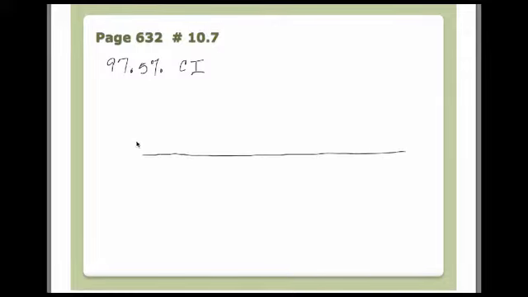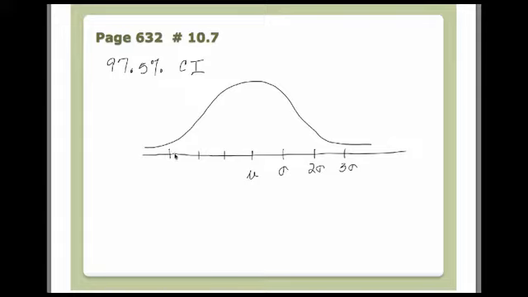You want a confidence level of 97.5%. So we want a 97.5% confidence interval. They're purposely giving you weird ones to make you think and do the math. So we're going to draw a picture just like we did before and figure it out that way. If we want a 97.5% confidence interval, let's draw ourselves a normal curve. Mu is in the middle, so 1, 2, 3. One, 2, 3.